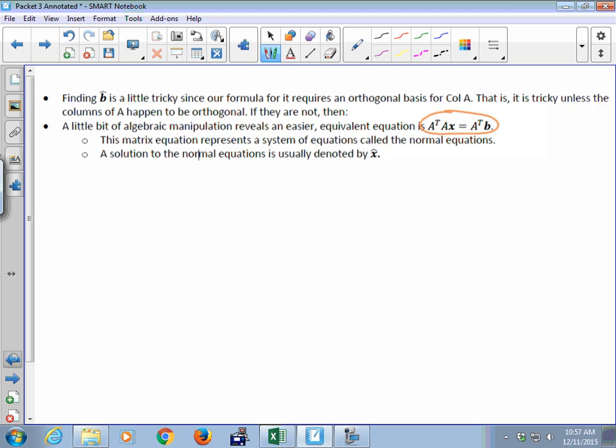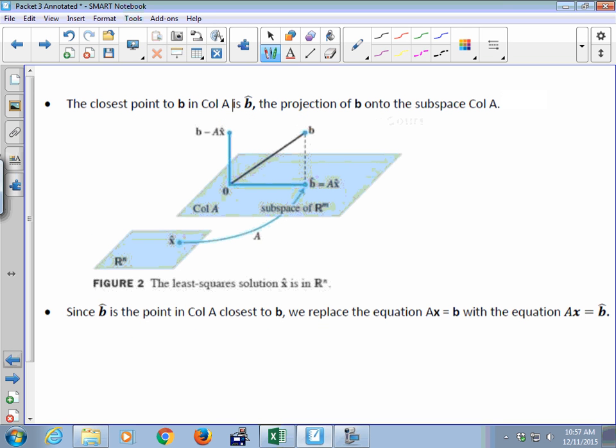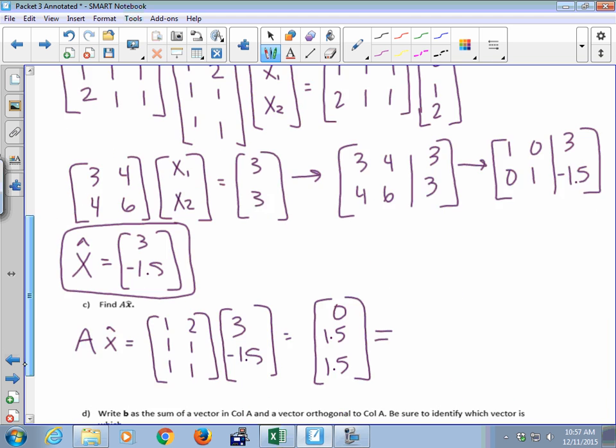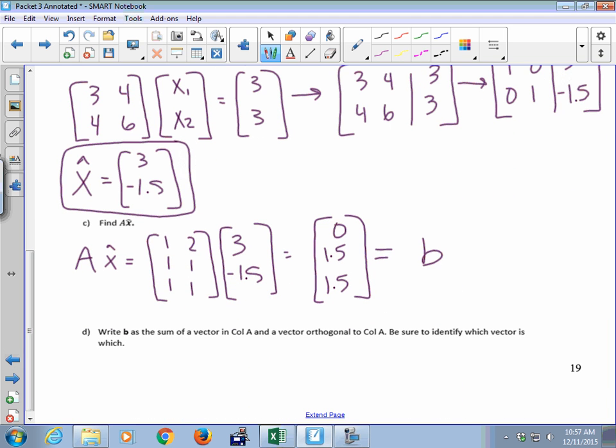So if I go back to my picture, b hat and Ax hat are the same thing there. Okay. So this is also called b hat, otherwise known as the projection of b into col A, right? So we were finding b hats or x hats or y hats last class. We were doing it a different way, but we can get it this way now.